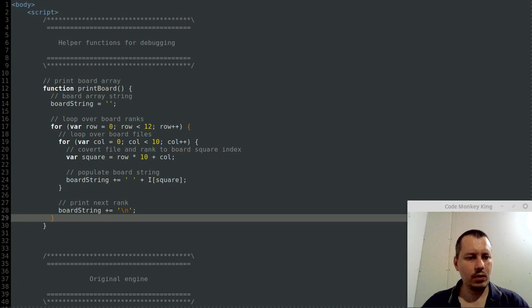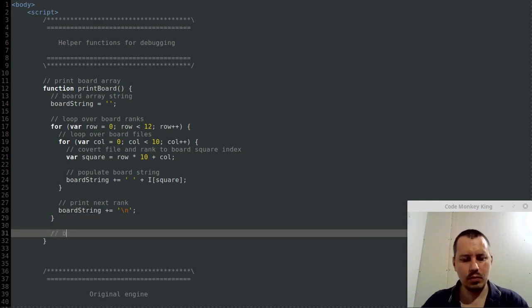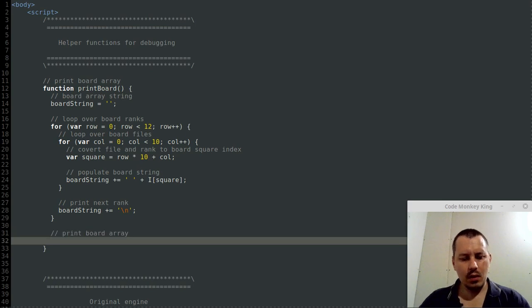And eventually we want to print board string, board array, and just say console.log and our board string.